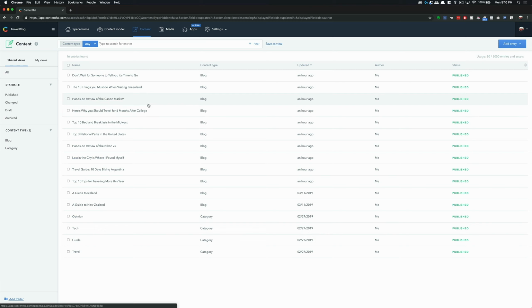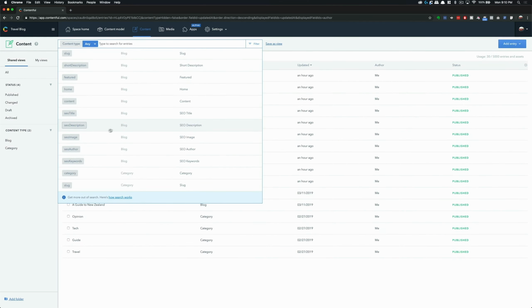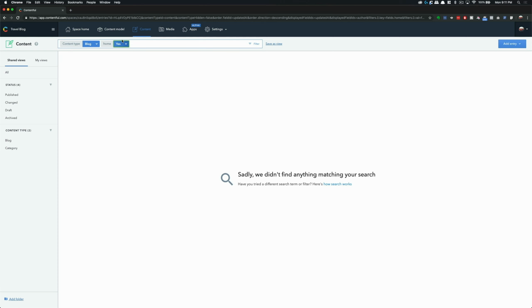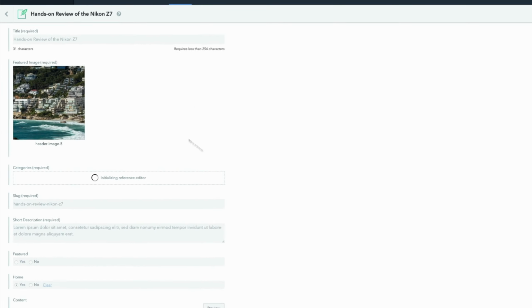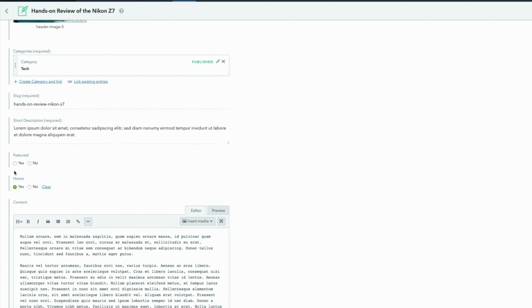So one way to search and see the ones that are actually marked as yes is you can come in and add a filter here for that value that we created of home. We want the ones that say yes. Now, you can see that it's right now just showing blog. So if you switch this to no, and then back to yes, for some reason it actually adds the filter. You can see that I have these 9 here marked. So if we go into one of them, you'll see right here on this Boolean that we have home marked as yes.